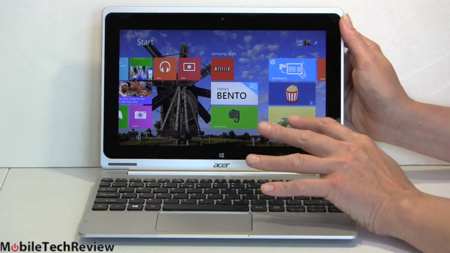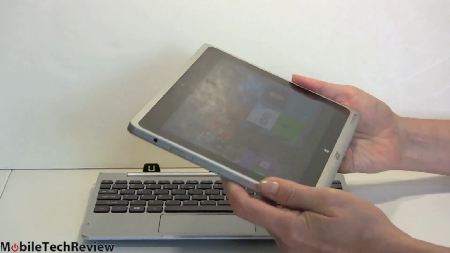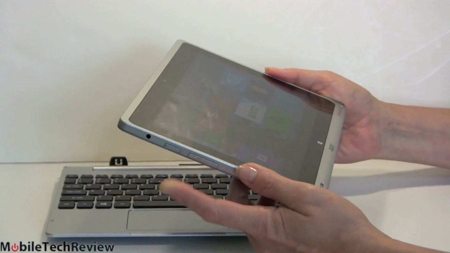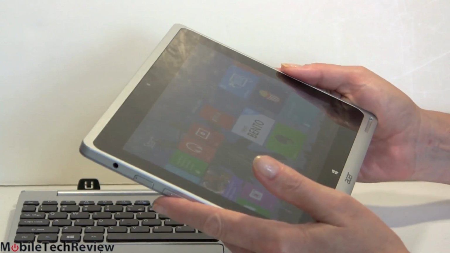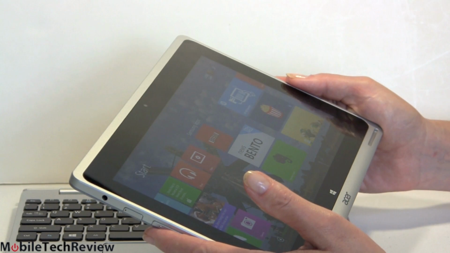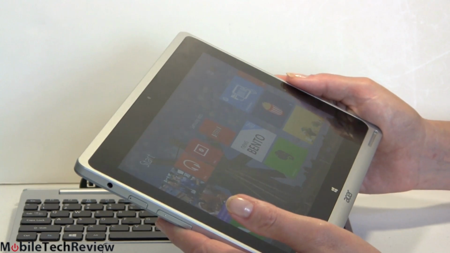Let's just forget about that part right now since it doesn't even exist. All of the brains are in the tablet. So you get your Wi-Fi, your Bluetooth, you've got your internal storage, everything, your CPU obviously are in here. So you can take this guy with you. You don't need the bottom to be productive other than in terms of typing. And that full-size USB port for convenience sake.